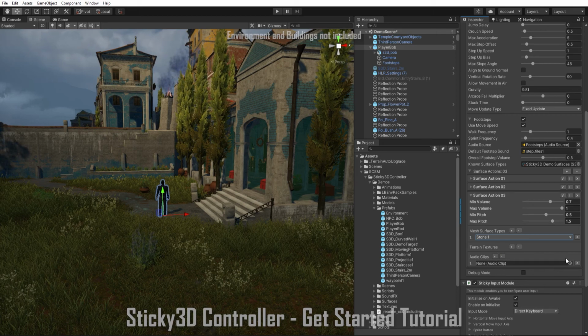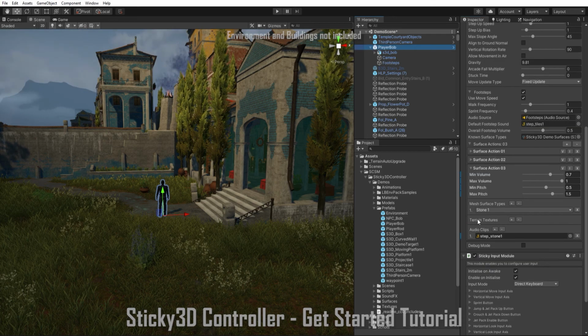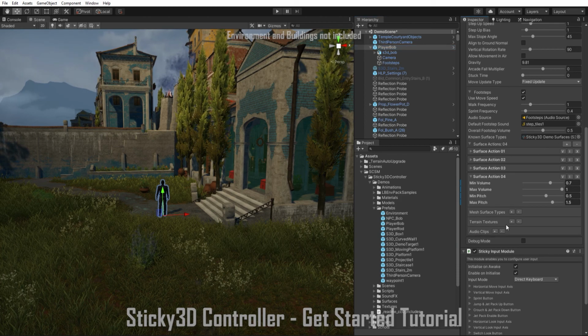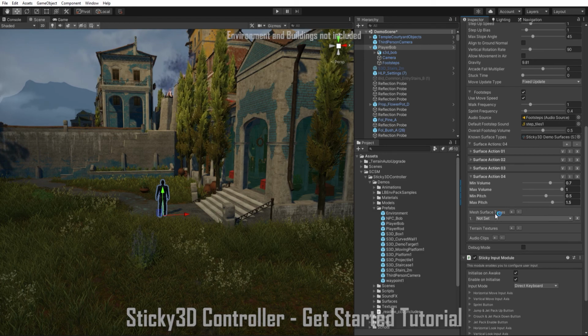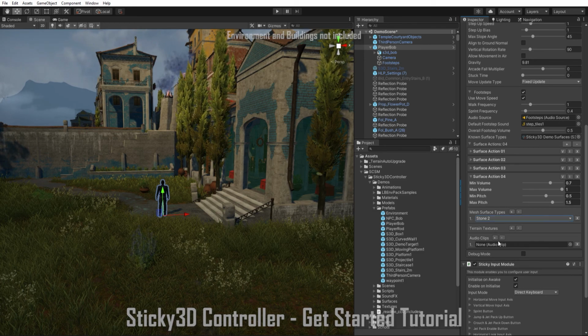And let's have an audio clip for the stone as well. We'll add a second stone type. This one's going to be another mesh stone type, and it's going to be stone 2. And we'll have the other stone type for the audio.